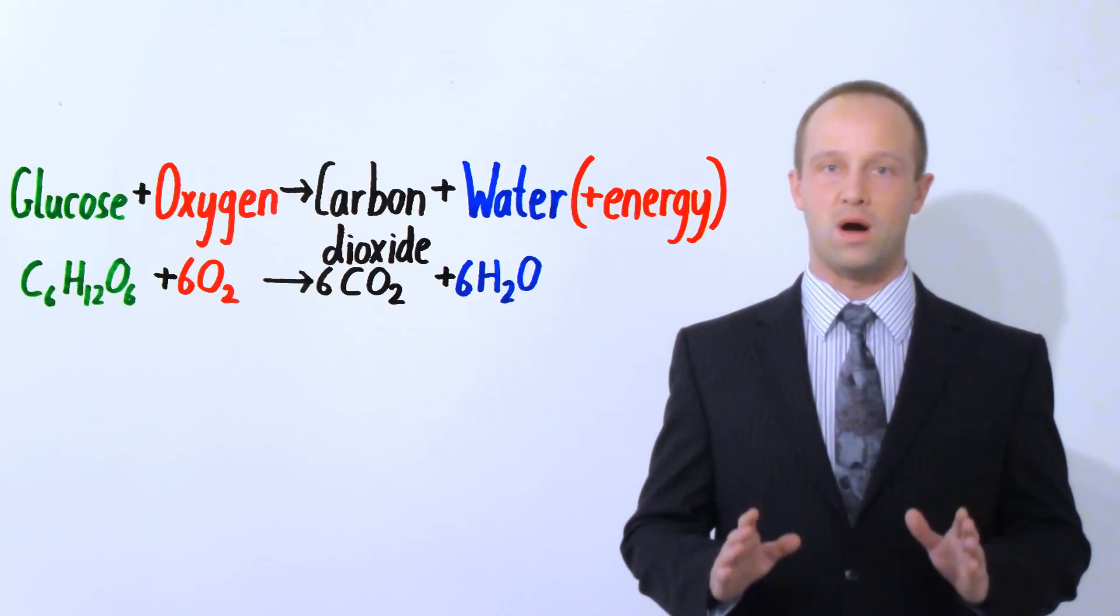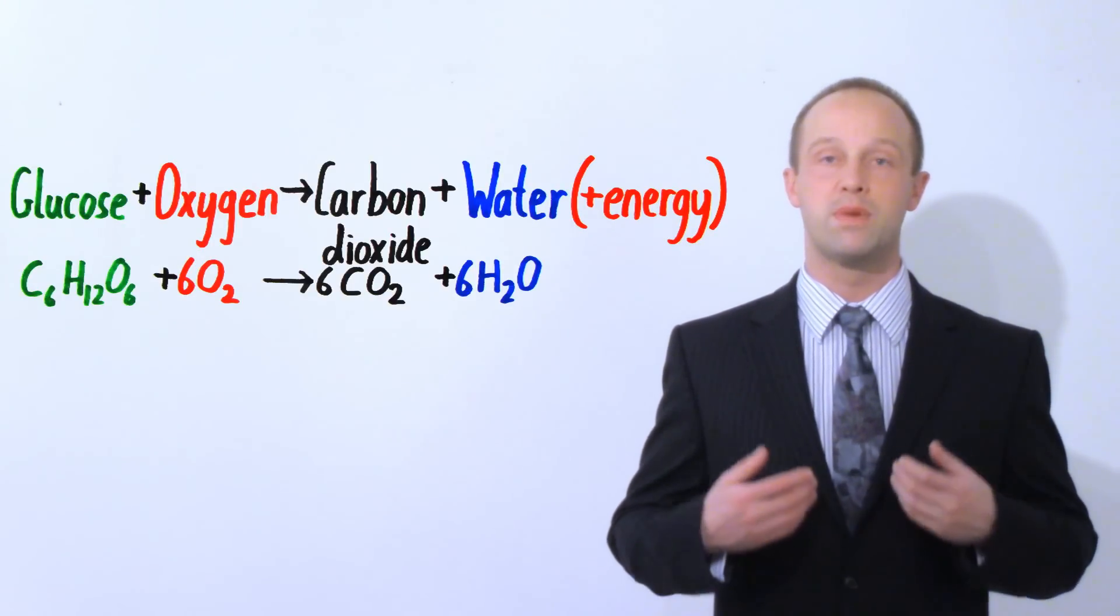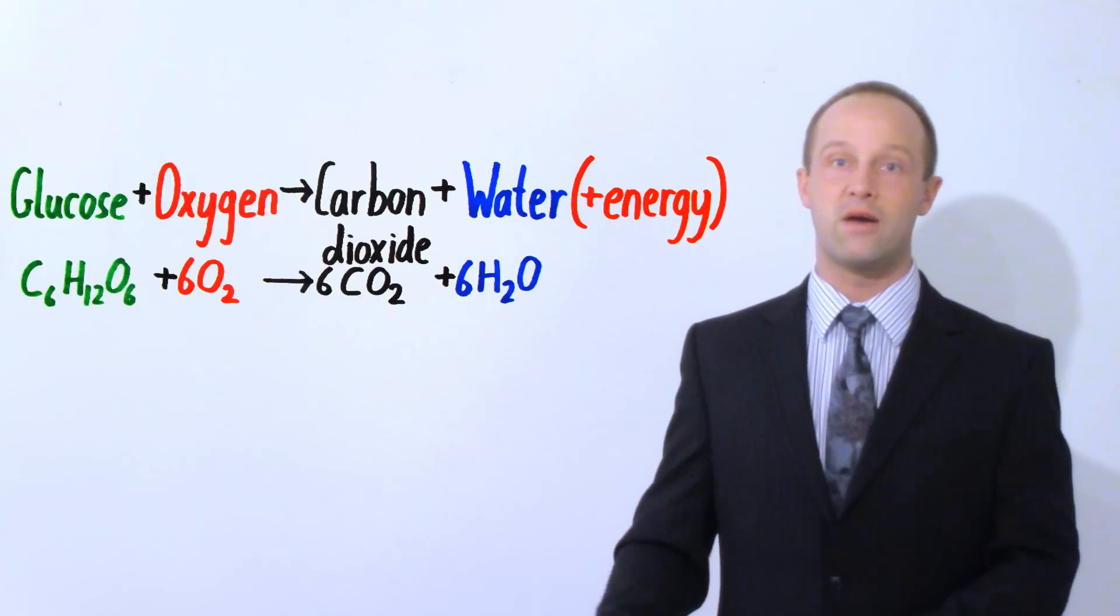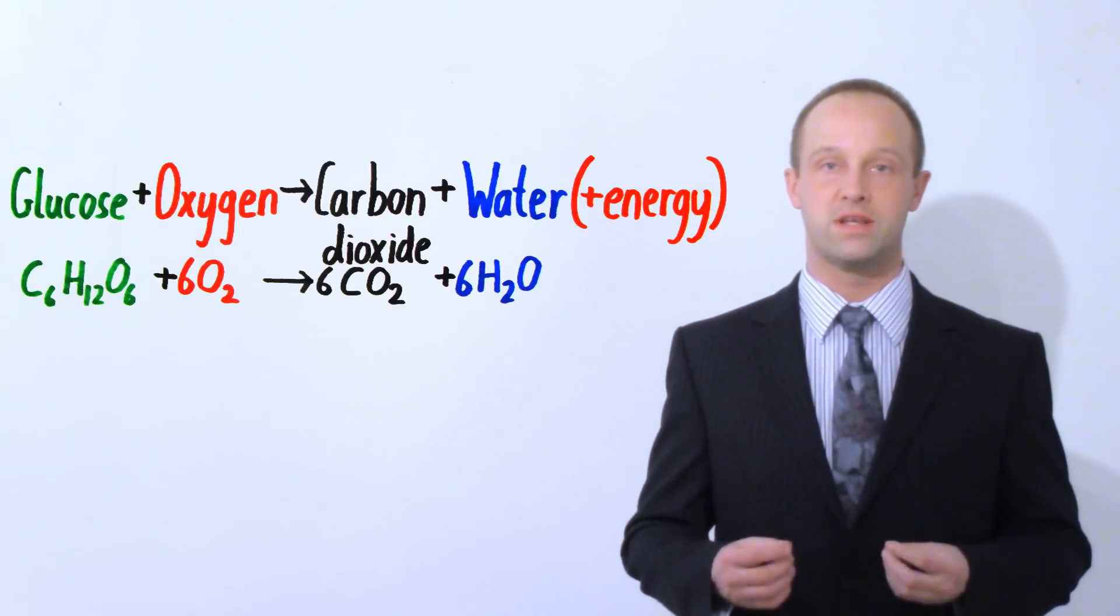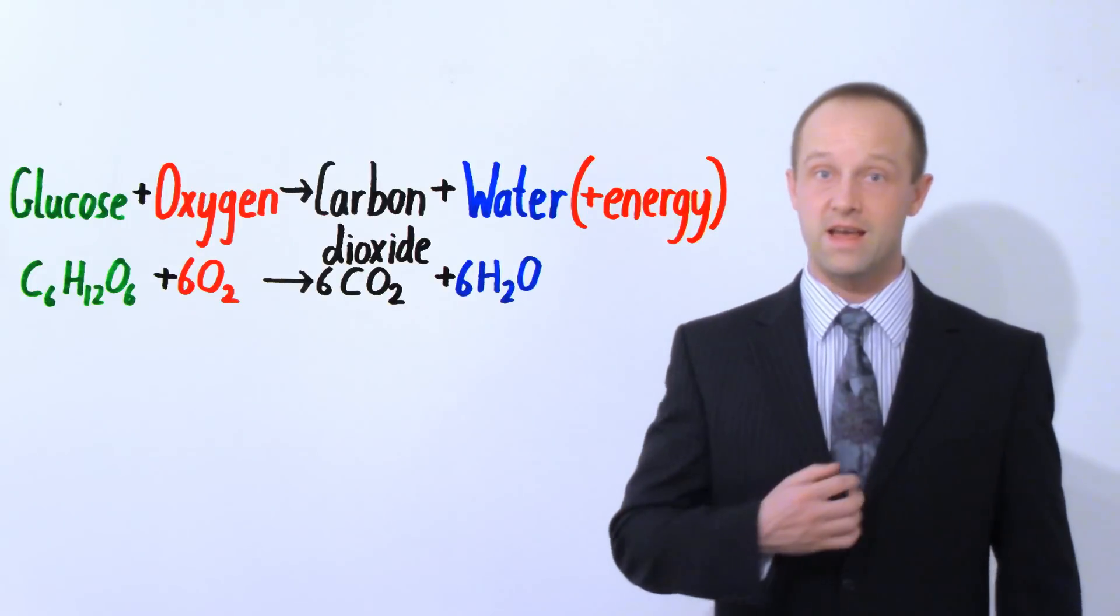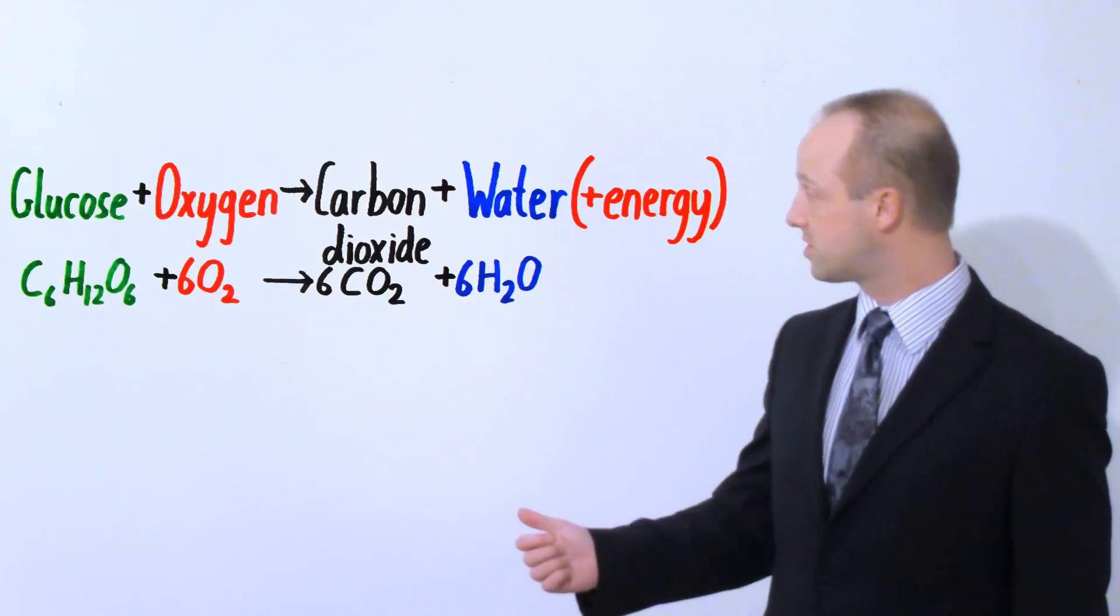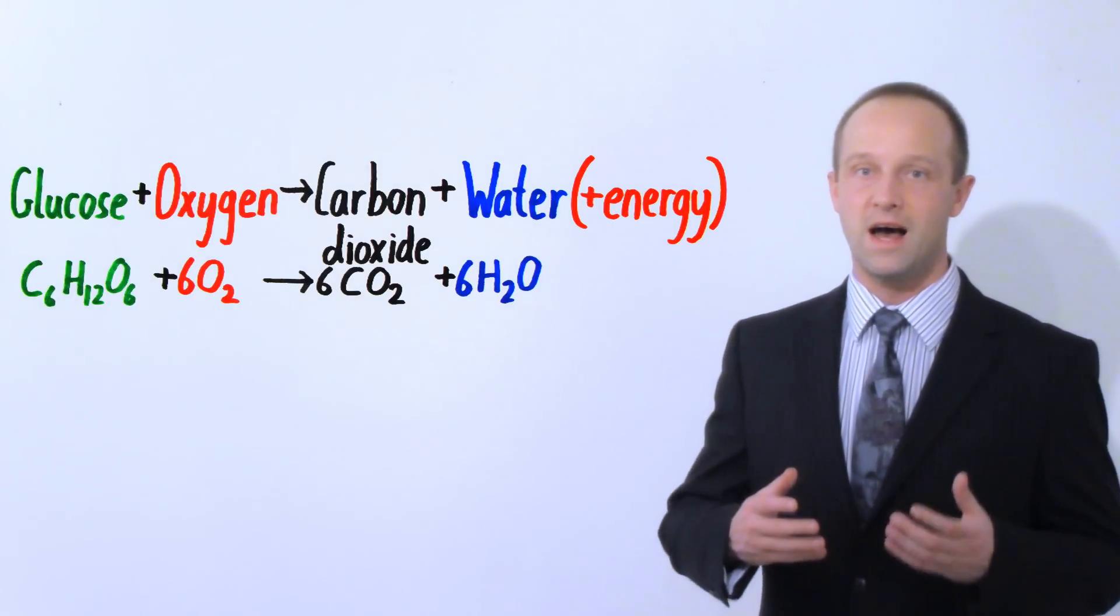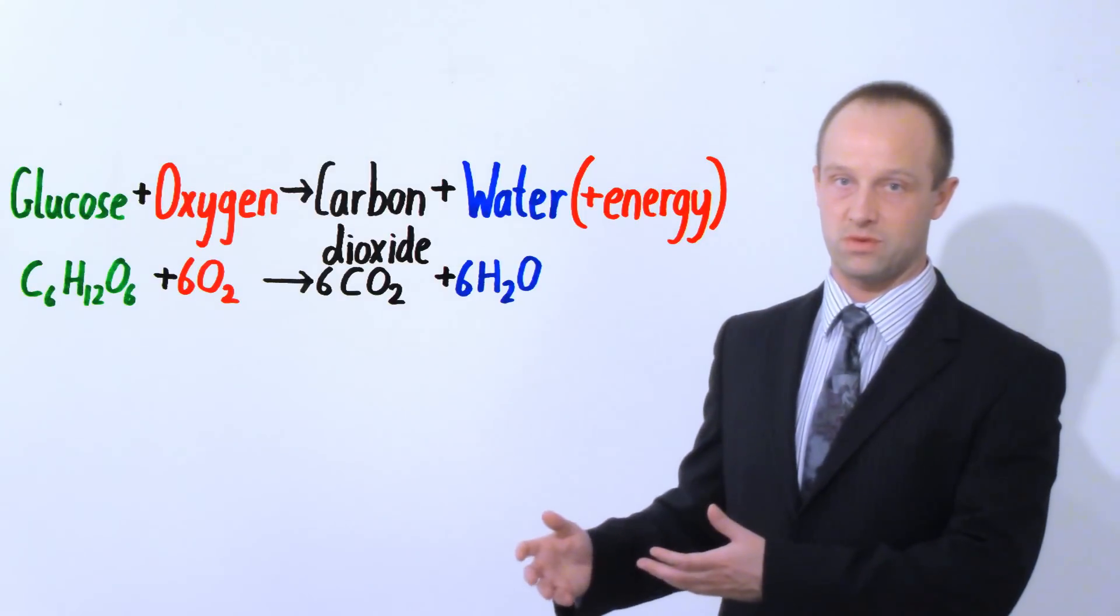And so that's why our hearts start to beat faster. Our hearts are pumping the blood around our bodies and that blood is a supply system. It's carrying the oxygen and it's carrying the glucose and it also carries carbon dioxide. So if your heart's pumping faster, it causes the blood to be pumped faster and it causes the supply of oxygen and glucose to increase to the muscles and it also pumps that carbon dioxide away from the muscles a lot faster as well.